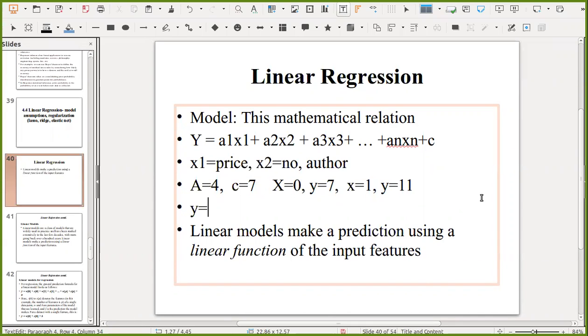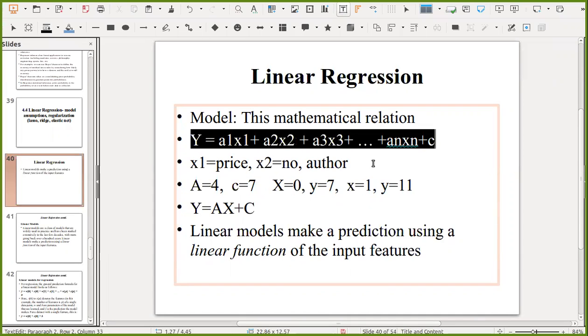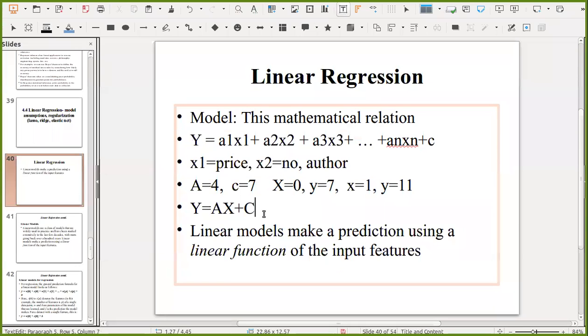So this is very similar to the slope, or we can say the linear equation for the line. Where a is my slope, x is my x value, and c is my constant, and I'm predicting what can be the value of y. That's why this type of function is called a linear model. The linear model is the simplest way of prediction, and whenever we design algorithms or do model building in machine learning, it always starts with linear regression, or a linear model.